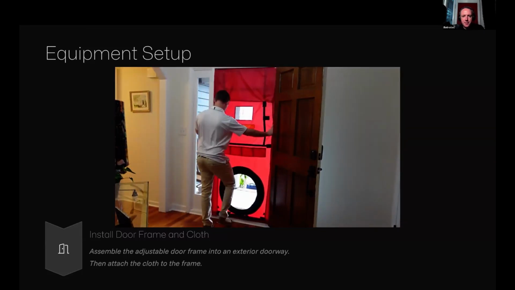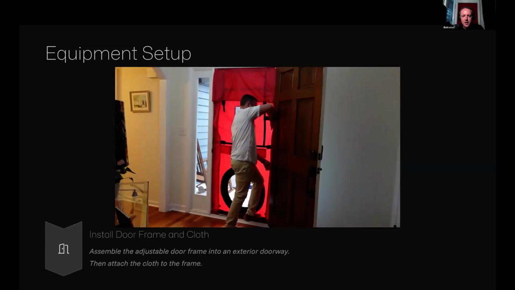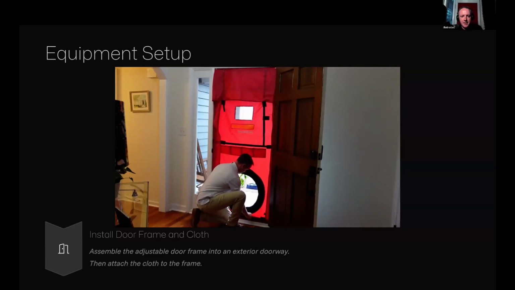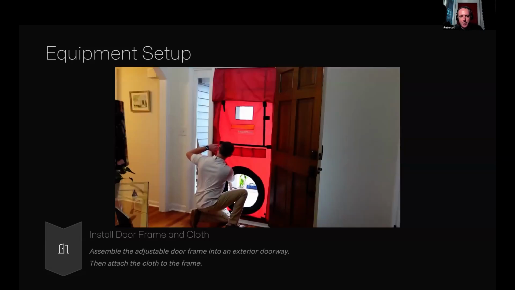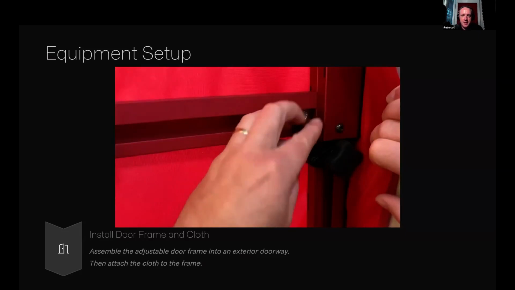There might be some last adjustment that you need to do. If you've noticed that it's a little loose, you can just go around, loosen those little knobs, step on the bottom bar, pull it up to get it nice and tight. Same for the width of it. You may have to readjust that. You just don't want that thing to go flying off somewhere. But after you get it tight, you can flip these little cam levers, and that tightens it up more into the doorway just to make it nice and snug.